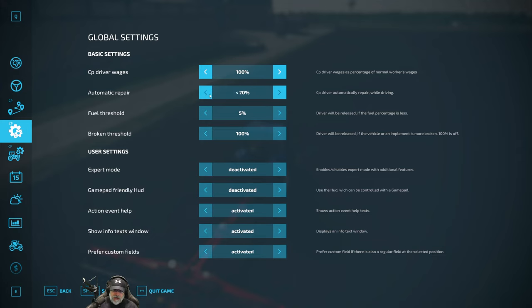So we'll just say anything less than 25% for now. Fuel threshold, they stop it when they get down to 5% fuel. If you don't have any repair on, then you have to set how broken before you want them to stop. But we're not using that. Okay, we're not using expert mode. We're not using gamepad friendly HUD. We want to see action events and info text. And I have custom fields on because of the fact that we have added, you know, more to these fields. They're not the default fields.